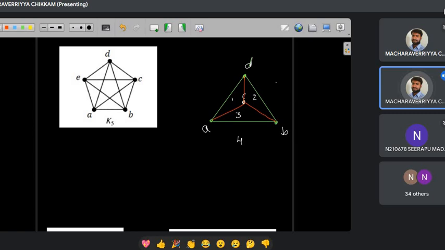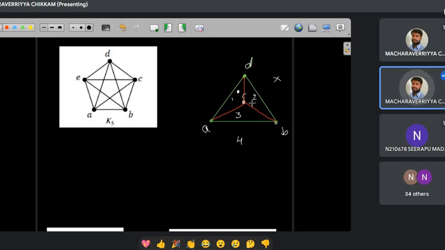I'm not allowed to take it outside, because if I take it outside, how do you establish the connection between C and E without going outside of this triangle? So it's not possible. So outside is not a suitable location. So E I'm not allowed to take outside. Now let me take it in region 1. If I take it in region 1, how do you establish a connection from E to B? This is also not possible.